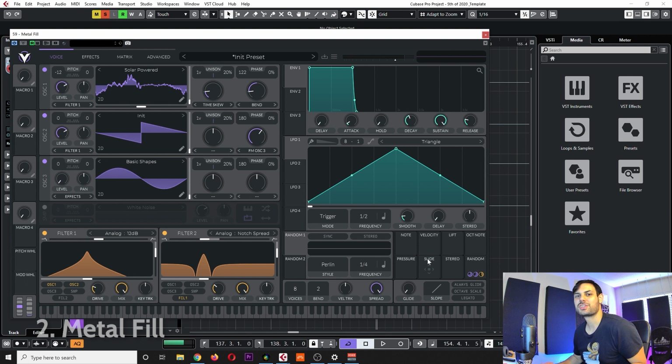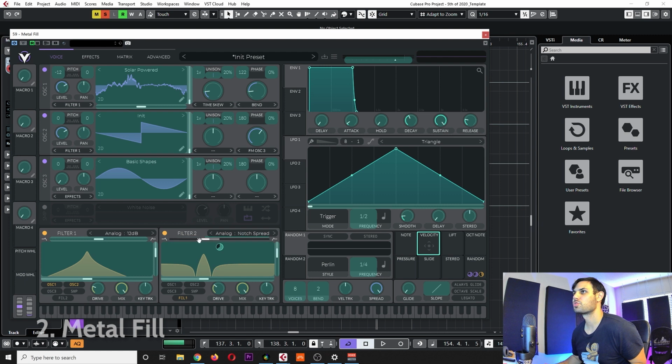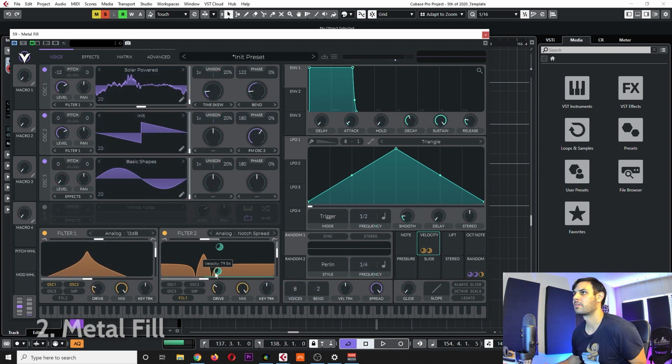The second modulation is going to be our velocity, and for this one, I'm just going to show you how to activate it. It's pretty much like what we did on our previous presets, but this one goes to these two parameters on the second filter, and right here. Okay, something like this. So in order to activate it, we just have to tell Cubase to apply different velocities every time a note gets hit.